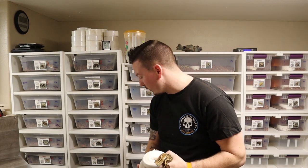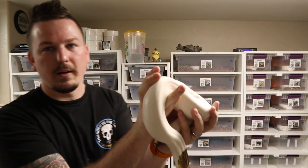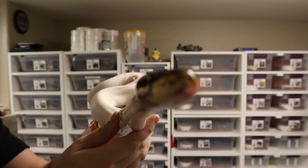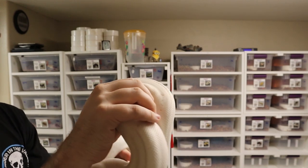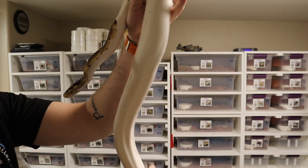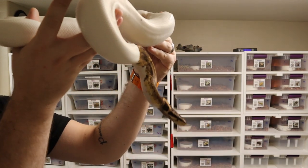So this little guy is actually ours. They're both a little dirty because snake mating is kind of a dirty task, so they've got some smudges. But what we've got here - let me get out of the light - is a pastel pied, 100% het albino. This male is actually a proven breeder. He's going on about 1800 grams now, looks great. He's got a couple little black pigmented scale spots, like little polka dots, and otherwise is super high white with a little bit of pattern on the tail.